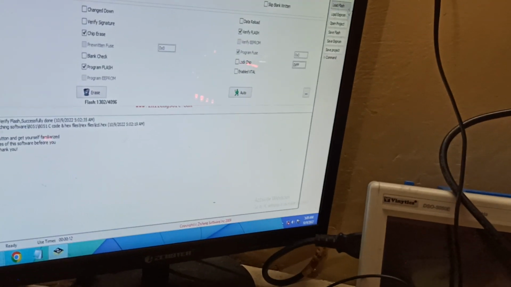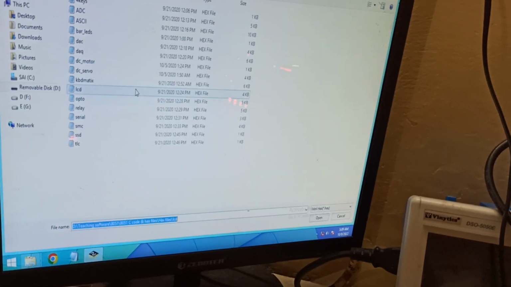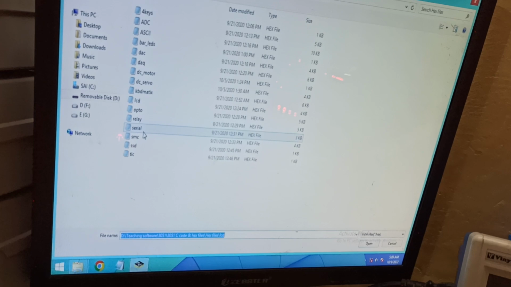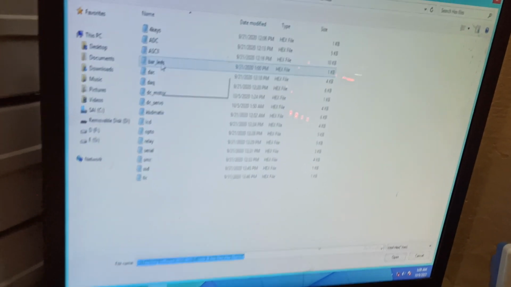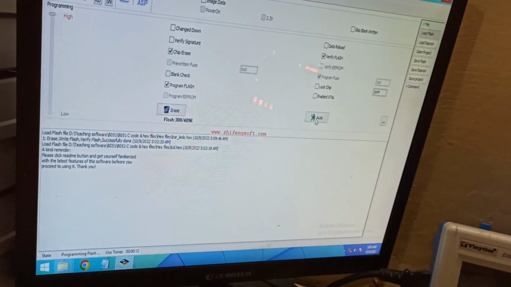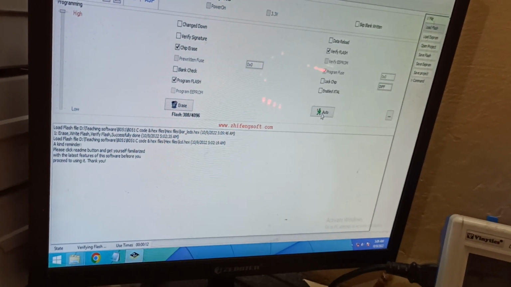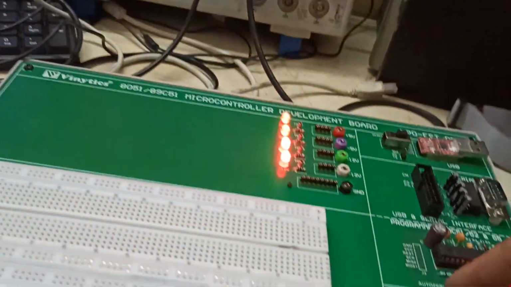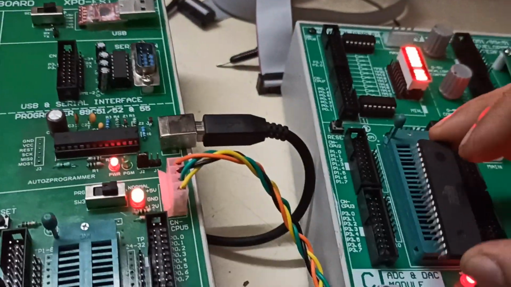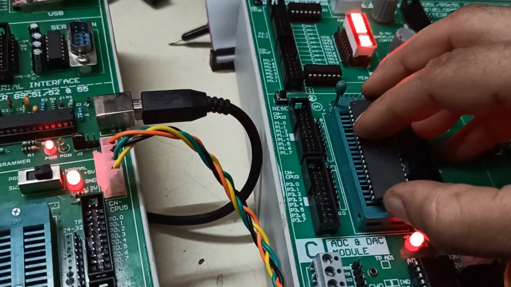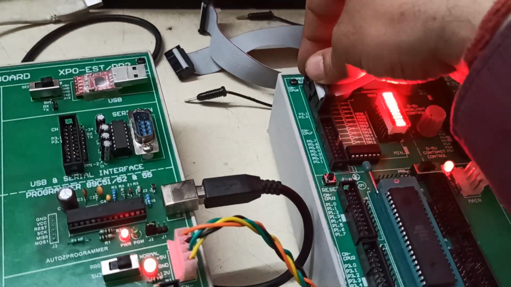Now we'll go for the LED program. For that we'll go for the bar LED program. We'll program that. It is programmed. It's a very small program. We'll place our IC from the programming socket to the main socket. Now we'll make the connections.